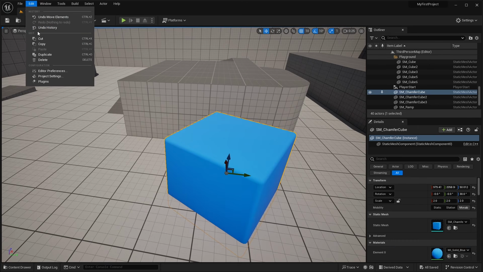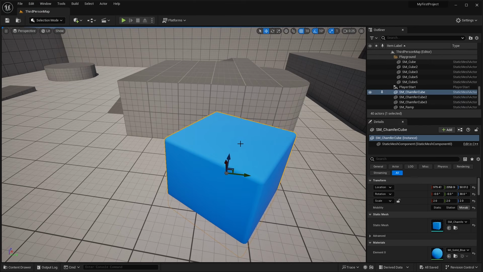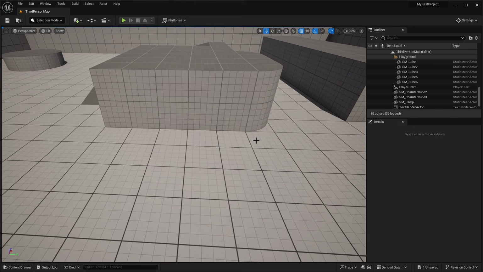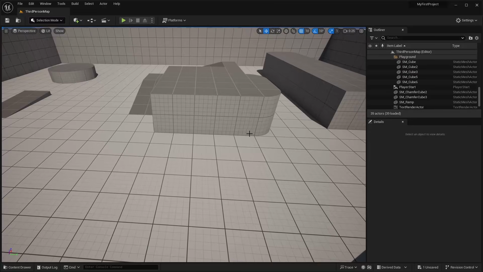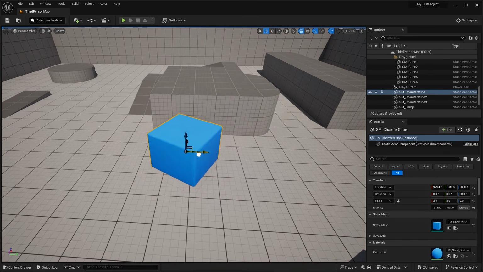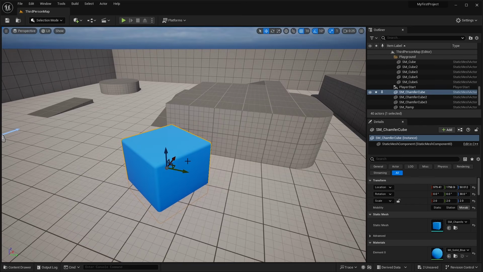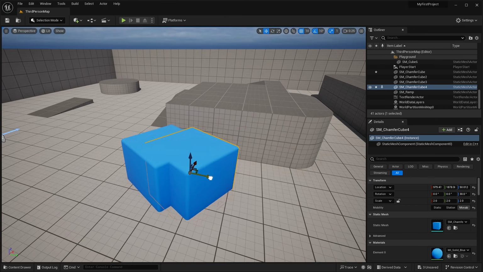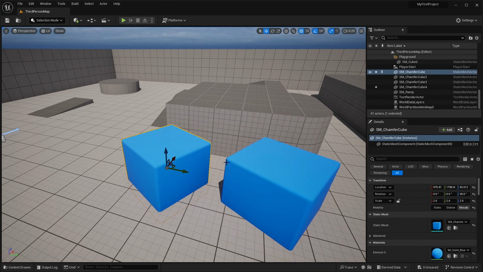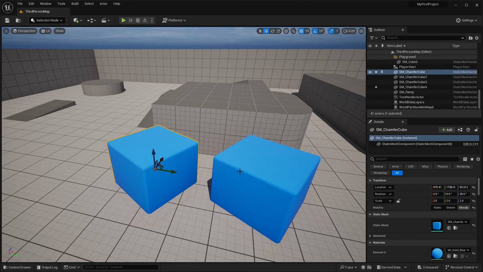Okay. Then we have edit, cut, copy, paste, duplicate, and delete. So these are very important. And in fact, let's go ahead and cover these right now. So you can cut certain objects in the viewport. So if I select this cube and do Control X, that will go ahead and cut it. If I do Control V, that will go ahead and paste it. I can also do copy. So if I do Control C and then Control V, that will go ahead and paste that object twice. So now I have two of these different objects.